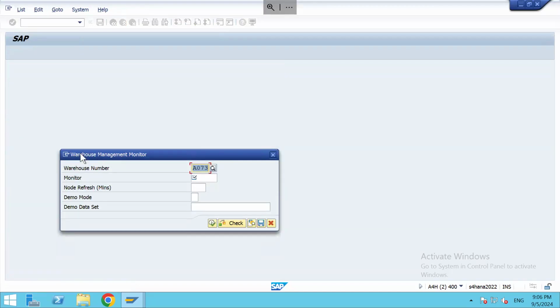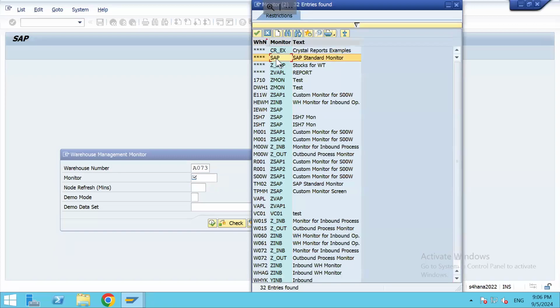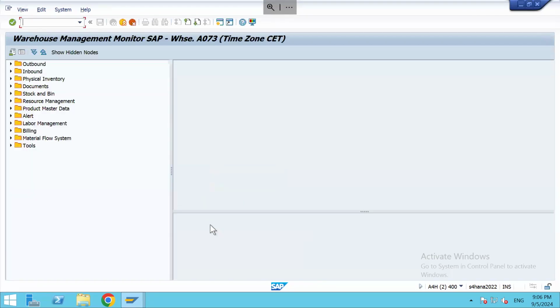When you open it, it will ask you in a pop-up window to provide the monitor number. In this monitor field, please select the value SAP. This is a standard warehouse monitor given by SAP in EWM. There is one topic where we're going to see how we can create our own monitor also. Now execute it.